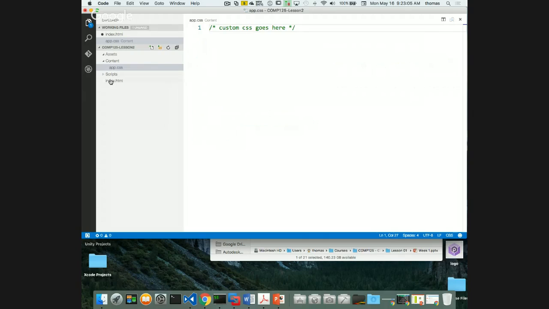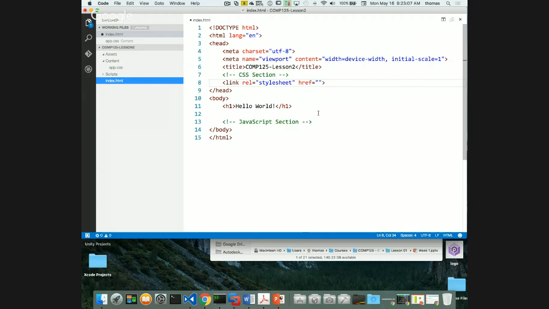But I want to link it to my page, because I want you to always remember that the index.html page acts as a manifest for everything else. It ties all the other stuff together, your CSS and your JavaScript. If your JavaScript isn't linked to your page, it's useless. It doesn't exist as far as your page is concerned. So how do I link it? Well, I need to put the path of my app.css, and sometimes it's hard to remember.